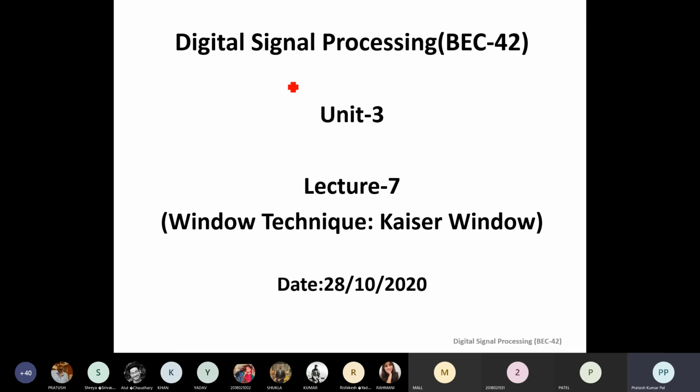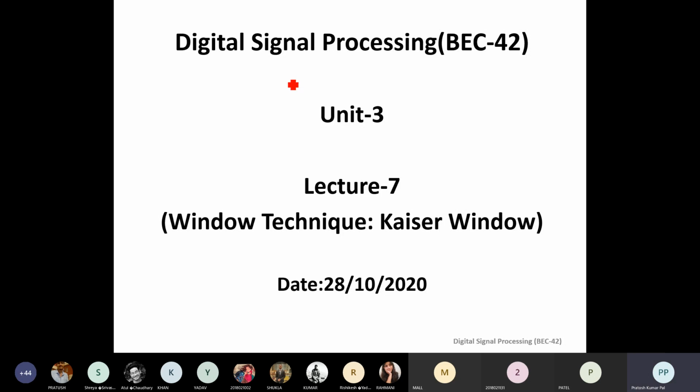So in all the different types of windows, they have different equations. A particular mathematical expression is going to define that particular window, and once the window is defined, we will be using that window to restrict an infinite impulse response, that is h_d[n], to find the finite impulse response of a particular filter.